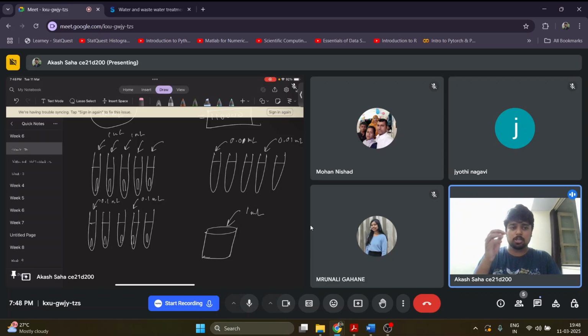If you are measuring total coliform, it will be 35. If it is fecal coliform, then it will be 45. So what will happen if bacteria is there? It will use up the nutrient media in the sample and do some reactions, and some gas will be evolved. The gas will be trapped in these small test tubes. If we are able to see a gas bubble inside the small test tube, then we will say it is a positive tube.